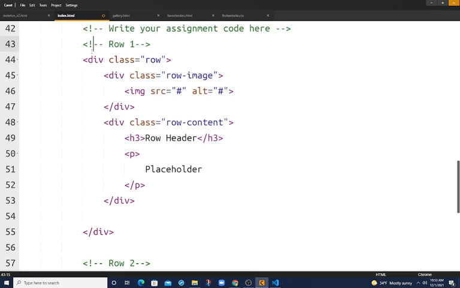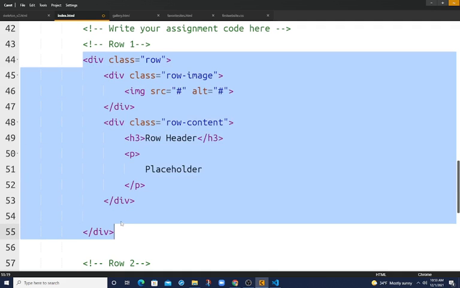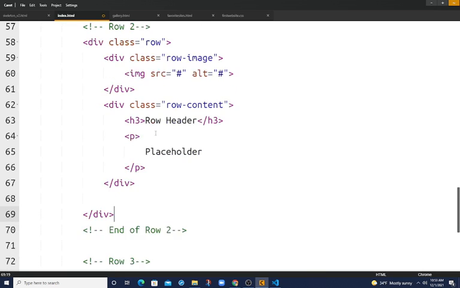So we have row 1, which is all of this code before row 2. Now we have our row image, row content, all that stuff. Copy that all, and we have a space that we put this already for. Row 2 is going to go between row 2 and the end of row 2.